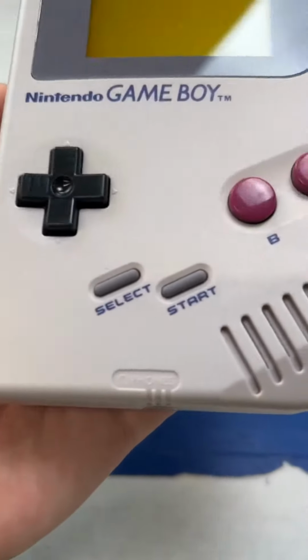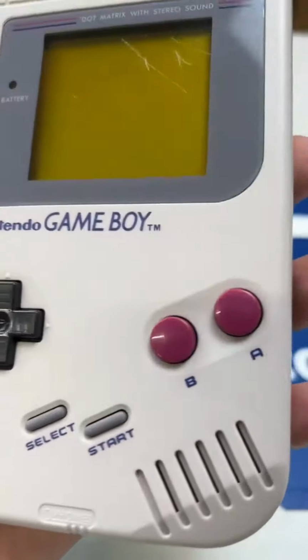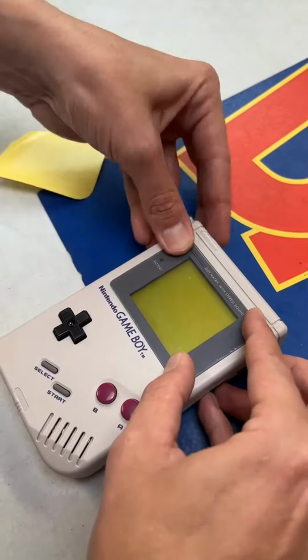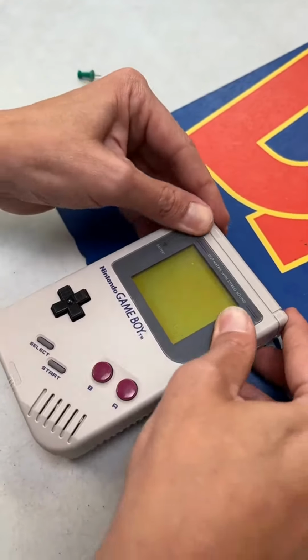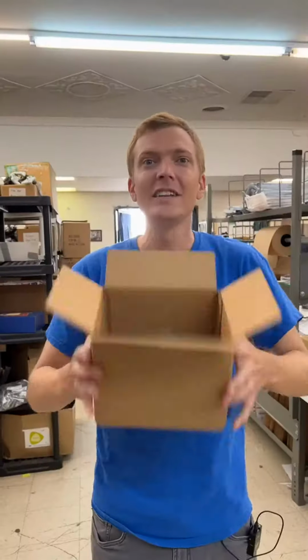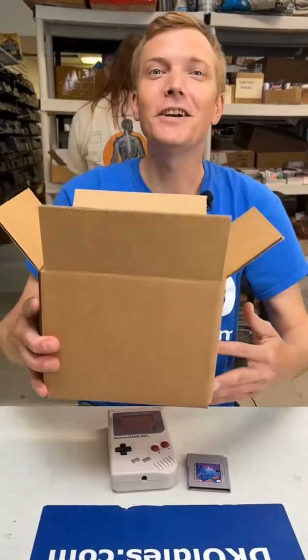Our cleaning team did a great job on this, but I do see some scratches on the screen. Let's fix that for you. I have a fresh screen right here. There's a protective piece of plastic on top that I'll leave for you to remove. Let's get it packaged. Thank you.